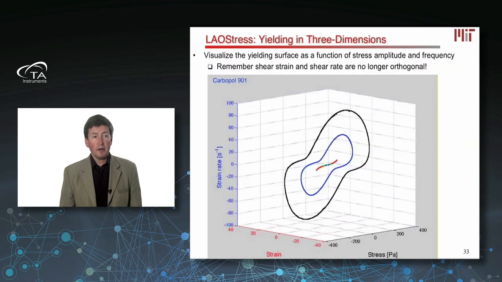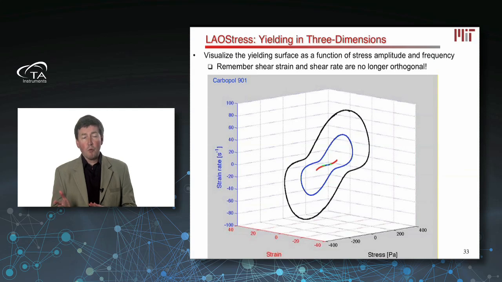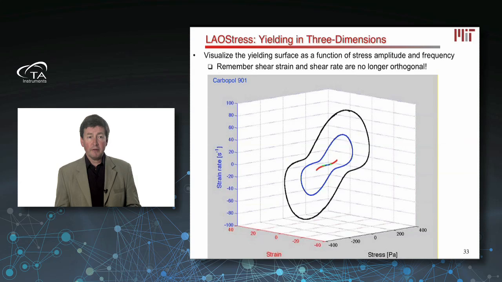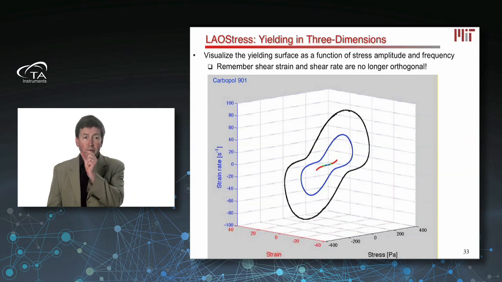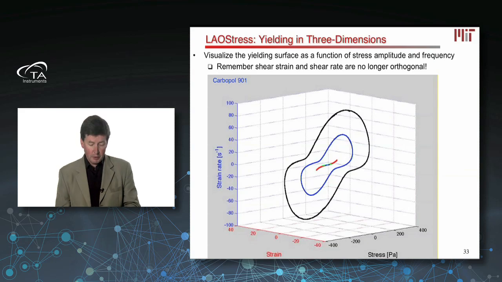Okay, and so we might want to compute those in a minute. And then again, I'll just show you one more rendering in 3 dimensions just to give you this idea of these curves looking like chairs, where here I'm plotting stress on one axis that we controlled. We measure the strain and the strain rate in the system. You can see the linear range. It's a very, very small linear range at small stresses, and this is again for carbopol.